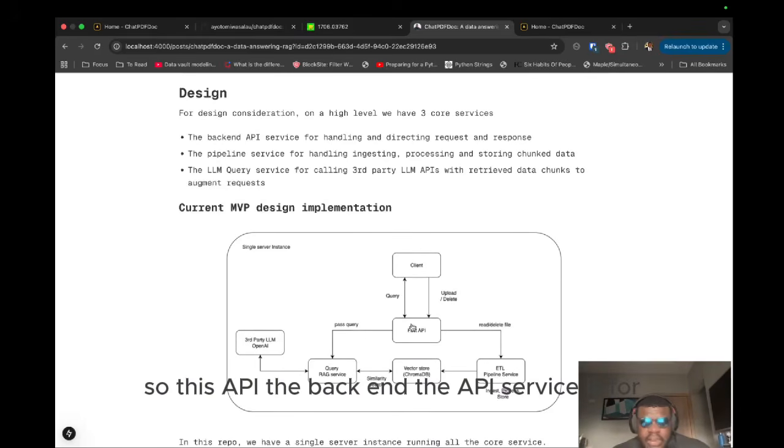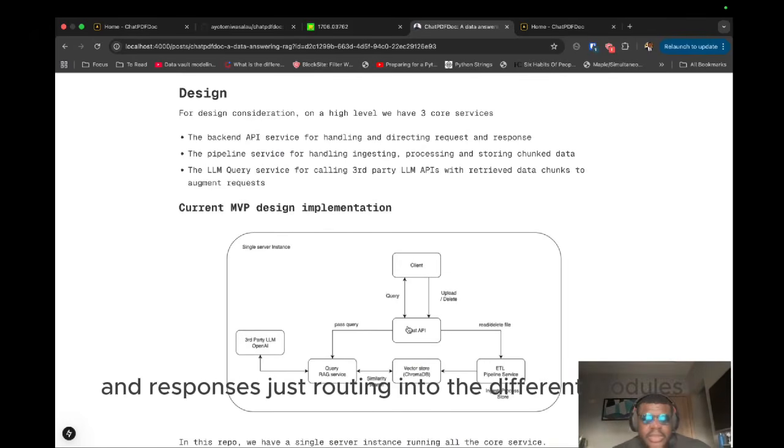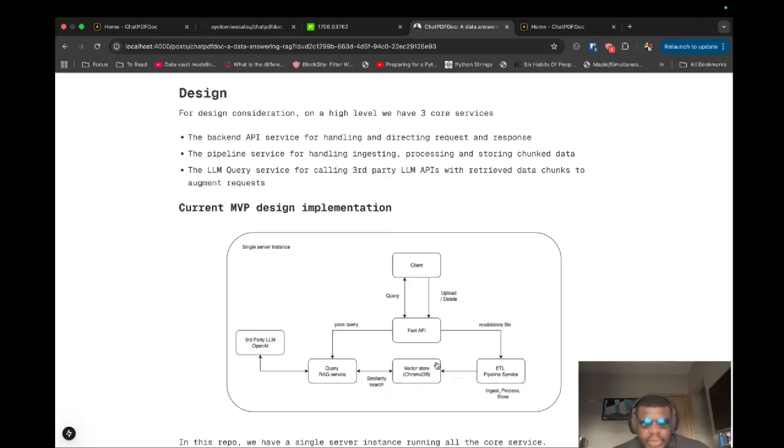The API service is for handling requests and responses, just routing them to the different modules. And the vector store uses ChromaDB to store embeddings.